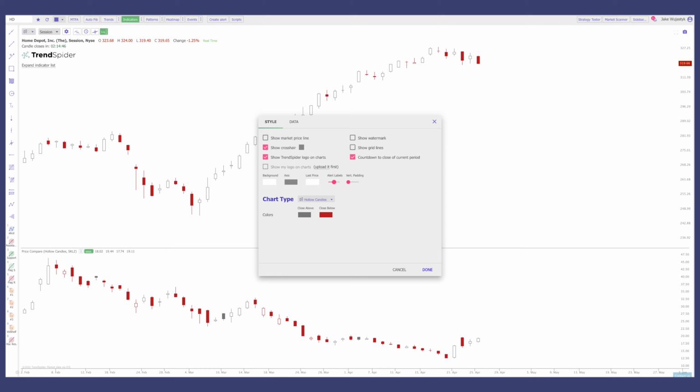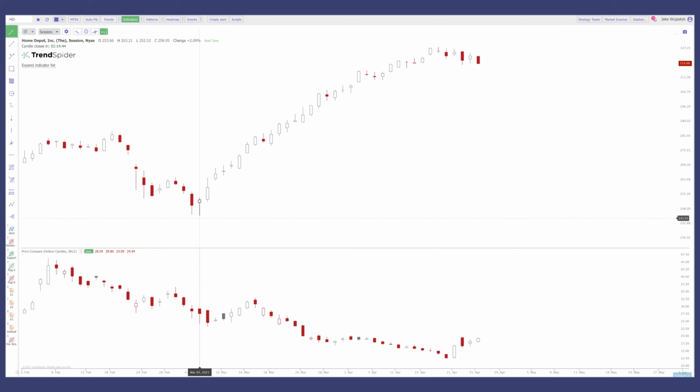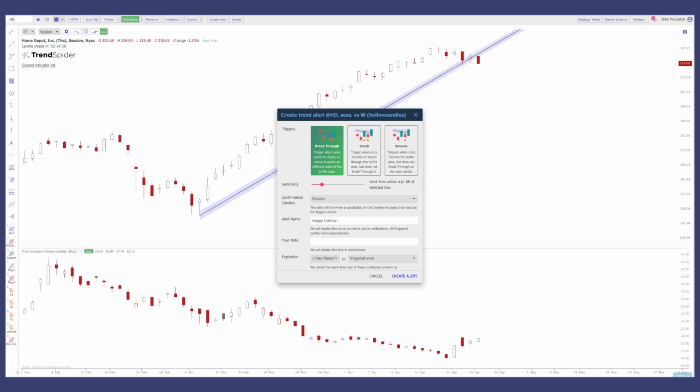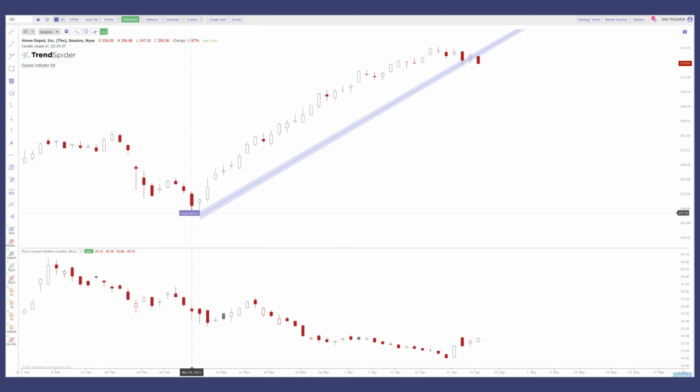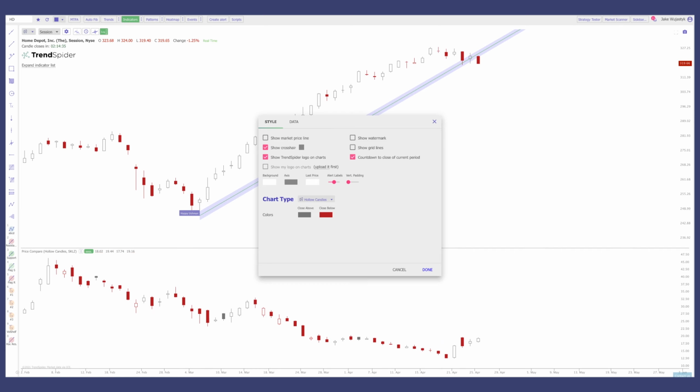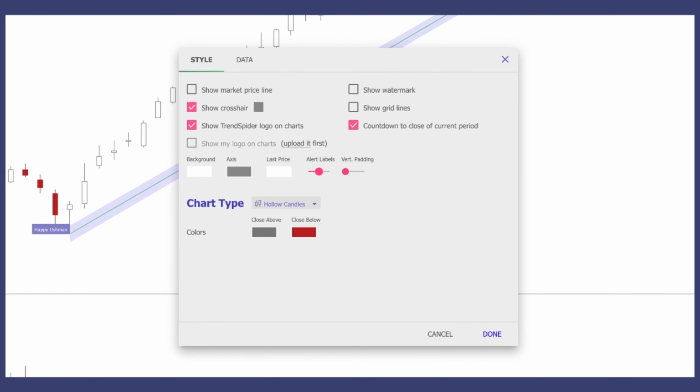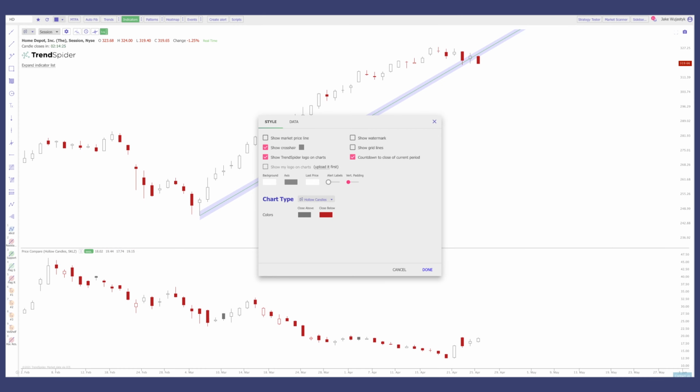Let's say that you create an alert, and let's say that we've got this trend line here, and you don't want to have this tag here. Just go to the gear icon there, move the alert label all the way to the left. You'll see that it disappears, so you don't have to have that alert label there. That's something that's really nice. You can also change the vertical padding, so you'll see that this will change how much room you have at the top of the chart. You can mess around with all of these different things here. If you're someone that wants to upload a logo onto your chart, you can also do that here.